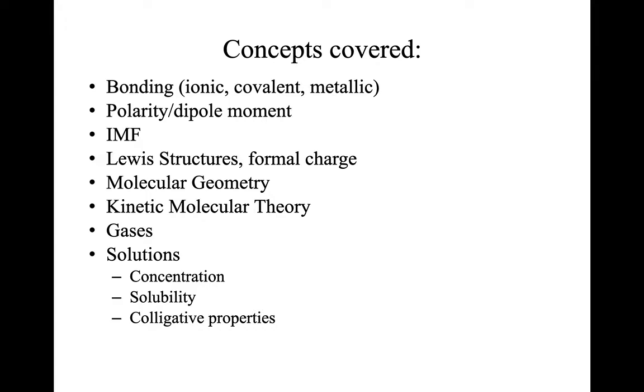So we'd start with our different types of bonding and knowing the characteristics of ionic, covalent, and metallic bonds. Being able to distinguish a molecule as polar or nonpolar and knowing how that will affect its properties. Being able to determine what intermolecular forces act in a material. Being able to draw Lewis structures and pick out the correct Lewis structure based on its formal charge, and then being able to use that Lewis structure to determine the shape, the geometry of the molecule.